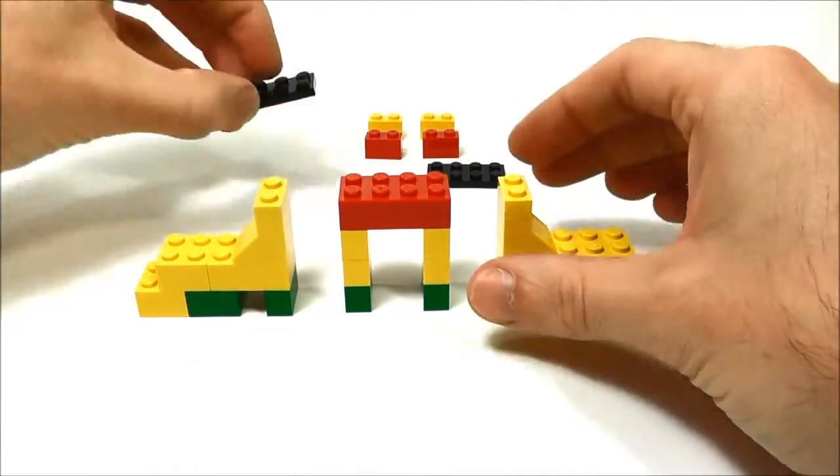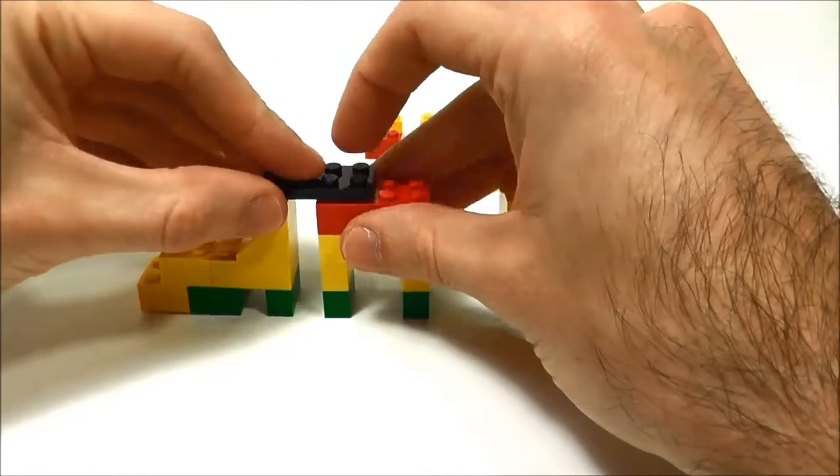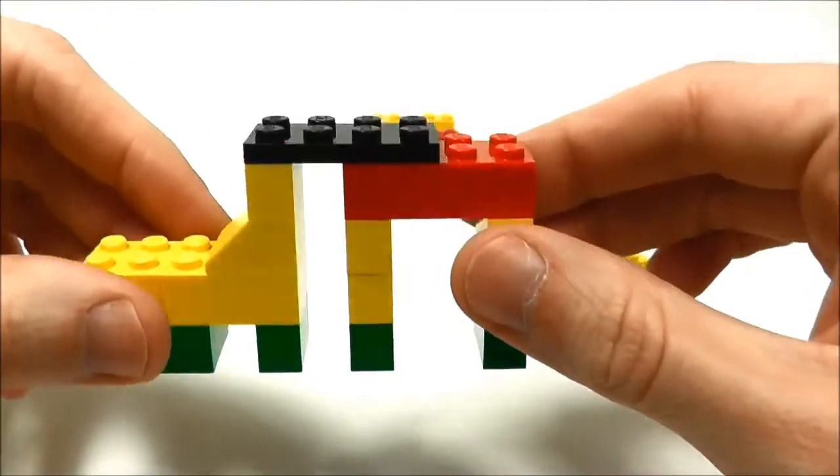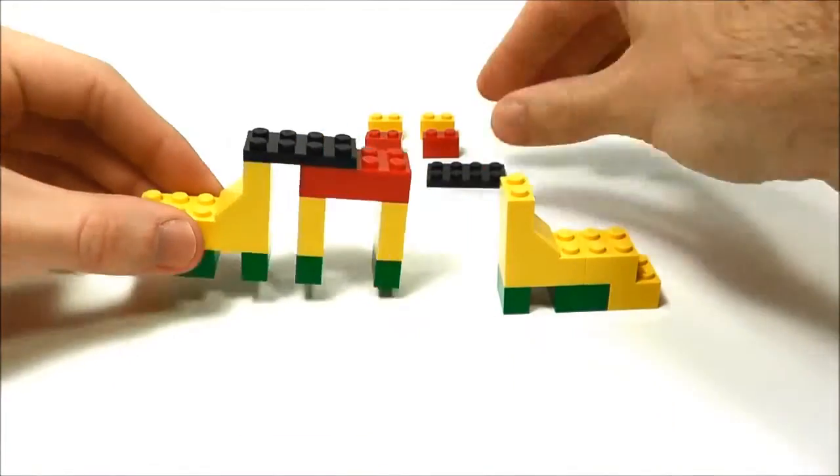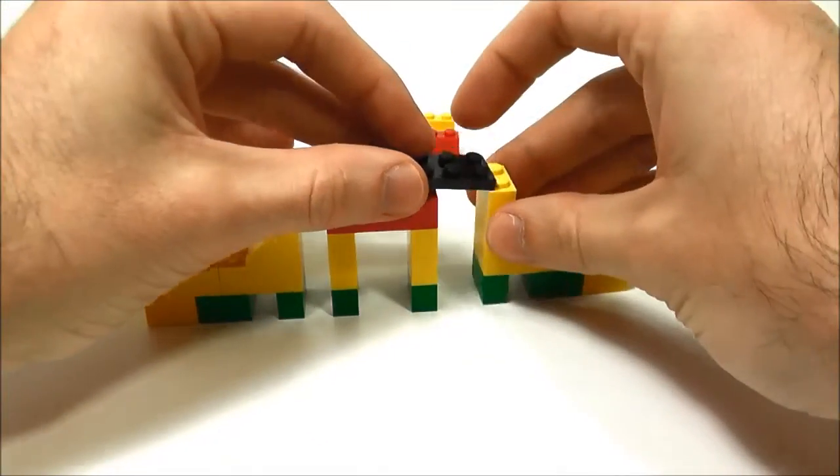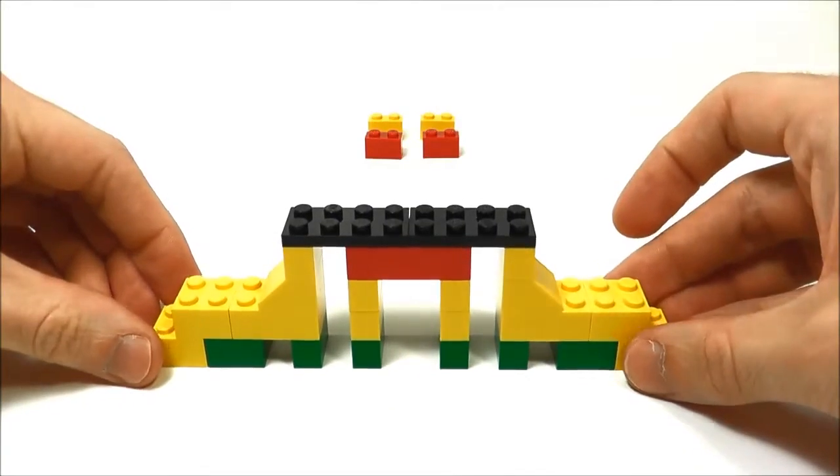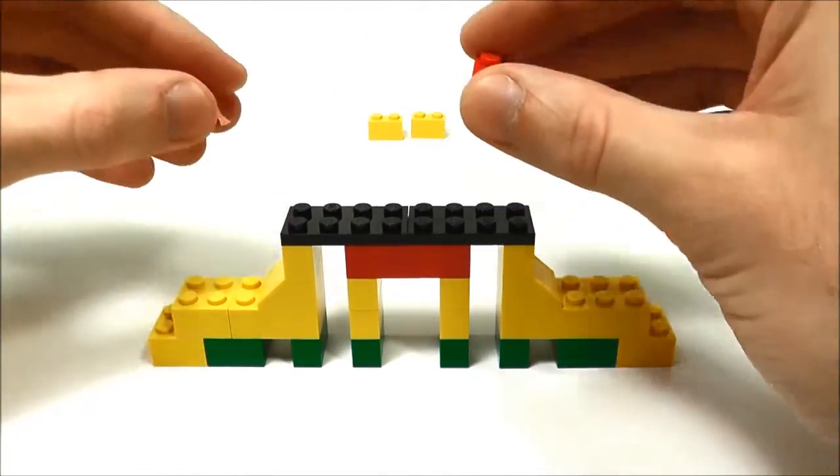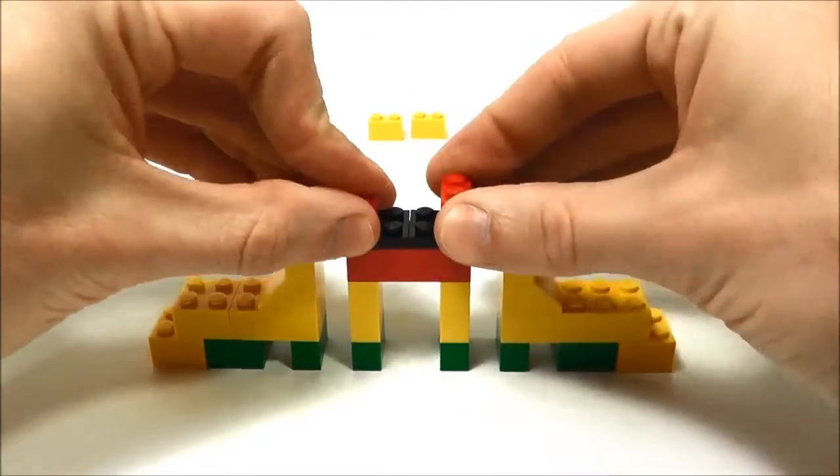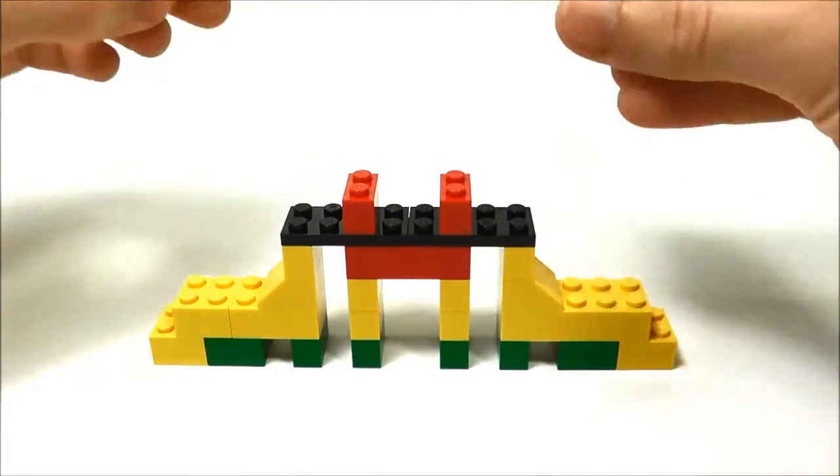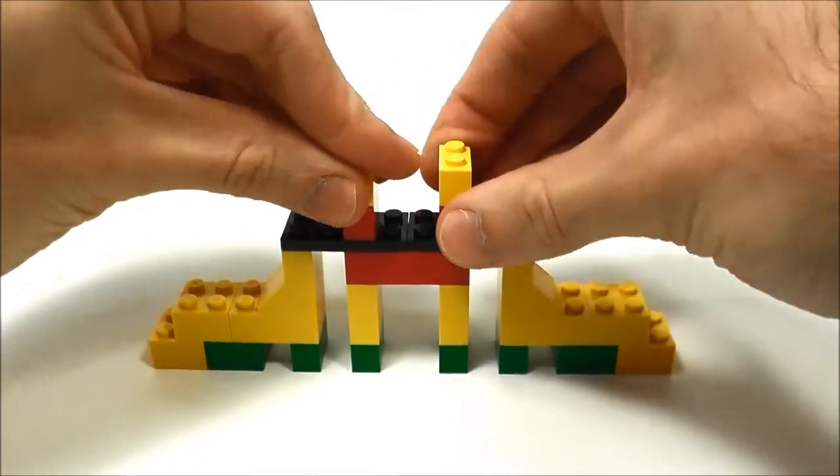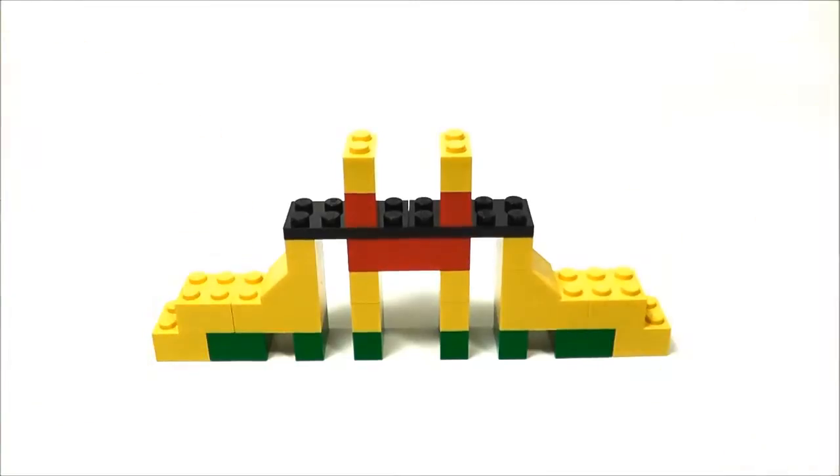Now it's very simple from here. You're going to take this piece like this. And then you'll do the same thing on this side over here as well, to basically form the base of your bridge. And then these two pieces will go on here. And then these ones go on top just like that. And that is the finished bridge.